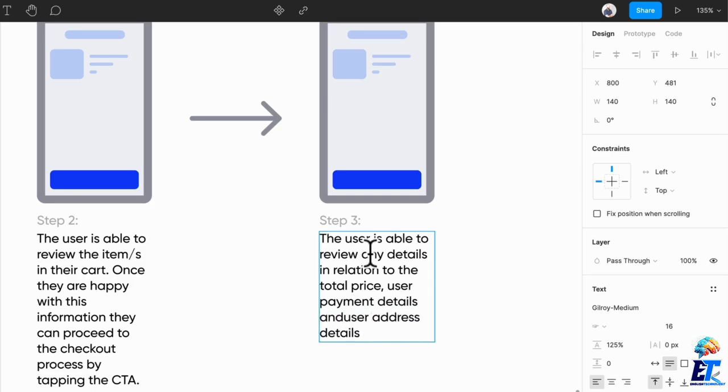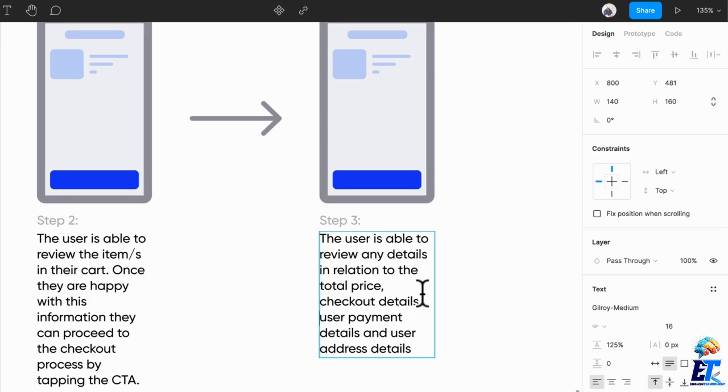I'm trying to think. So total price, maybe some checkout details. Maybe those are things like shipping, or shipping price. What else could there be? There could be promo codes. So we do really need to think about all those different scenarios as well.